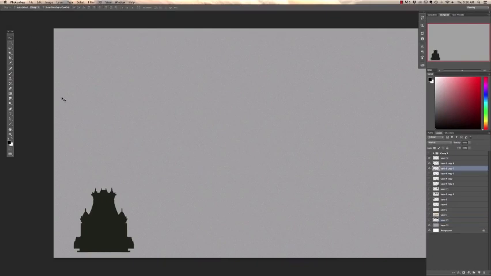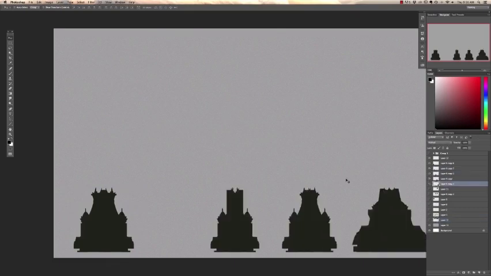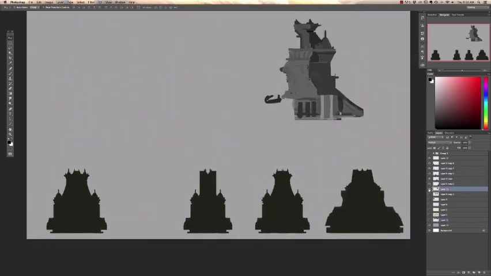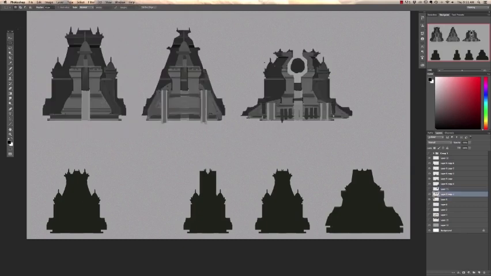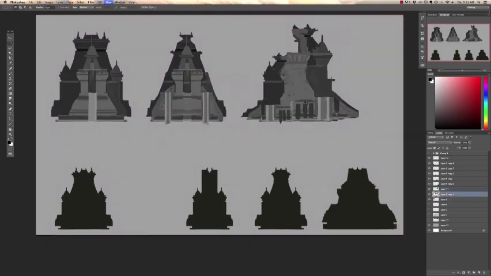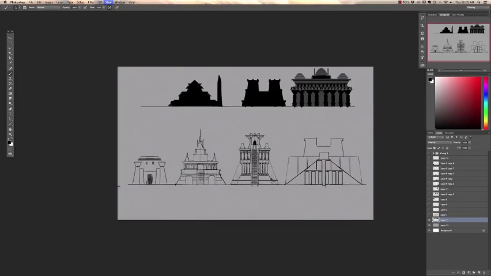So again, if you want to speed up your process, here's a few other tricks. I literally designed one half, as you saw me do a few times, but the way I arrange it and scale it, I can make three other shapes from that one half I drew. And then, again, once you figure out the silhouette, I want you to figure out the interior shapes of it, what makes it up. So that's really the important aspect of it, is information.